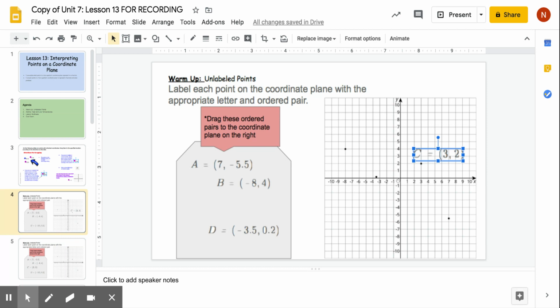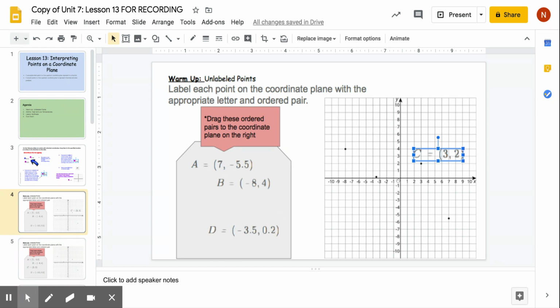So I can estimate that the x coordinate is around -3.5. So now I am going to look at these ordered pairs and find which one has -3.5 as my x coordinate.